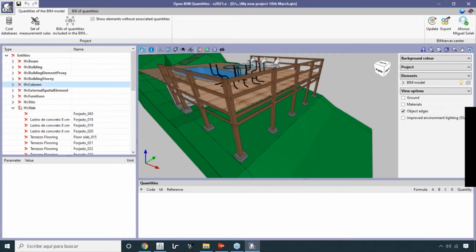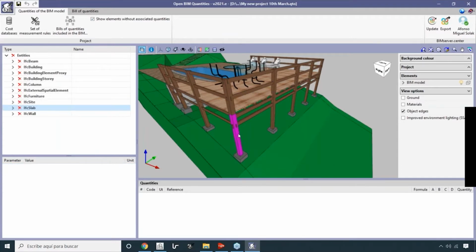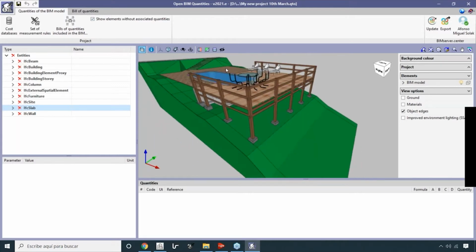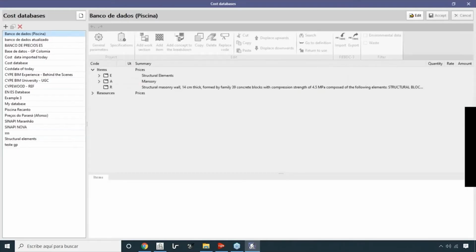The next point is going to be to connect the information that is on the view model with costs. Okay, with items from the cost database. That's the next step. But before, we must create these costs. We must add these costs. We must have a cost database. Okay, so we have our view model, but we have to have our cost database too. For that, we have this button here, cost databases. Okay. So here we have a specific tool to create our cost database.